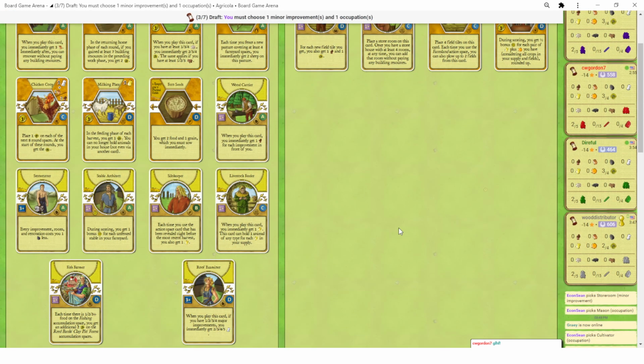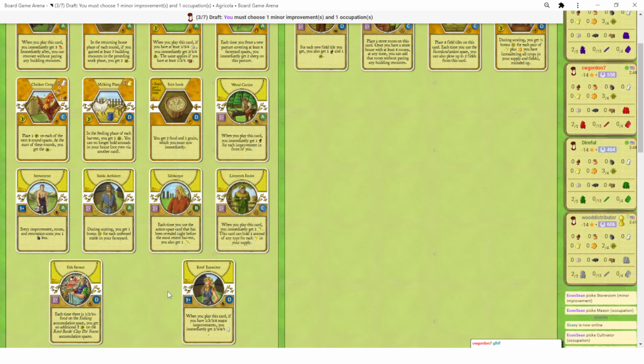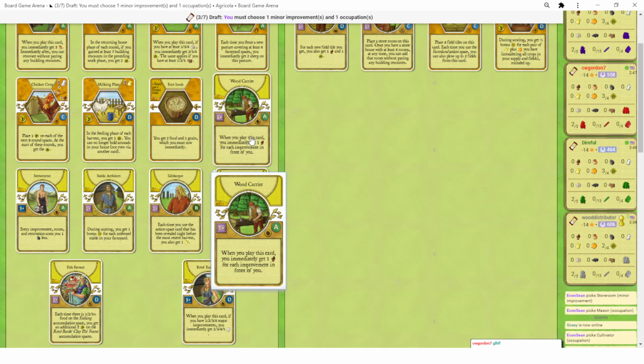It's fine. When you play this card, if you have a bunch of majors, you get speed. That's interesting. Immediately get a wood for each improvement in front of you. Card seems pretty good.